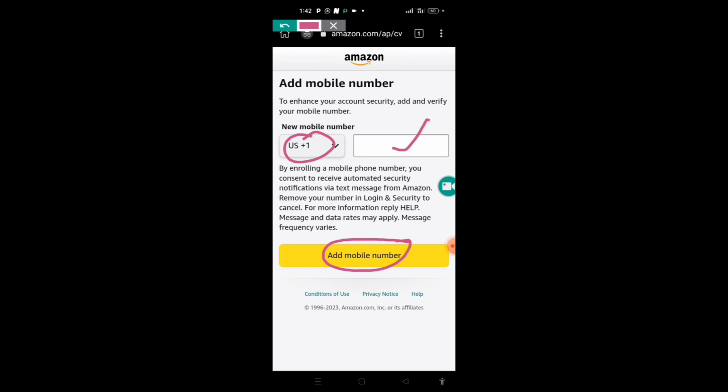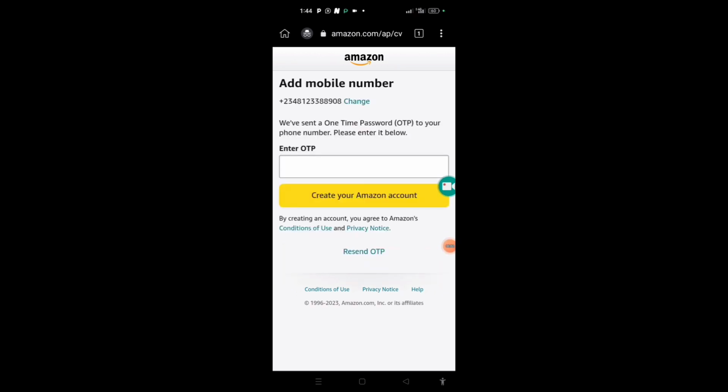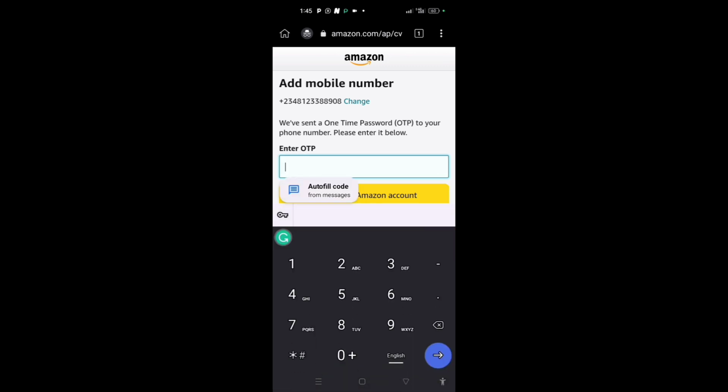So let's put in the number. I'm going to pause it to put in the number and also select the country. After that, we'll continue from the next page. When you put in the phone number, they will send an OTP to the number for you to confirm it. Then they'll send the OTP for me. Then the next thing I will do now is to confirm it. Then I'll put in the OTP. After that, you click on this. This is the OTP.